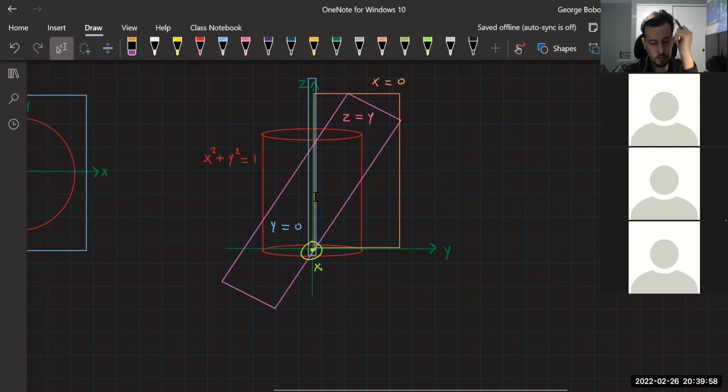Maybe I mistakenly drew it like that on my previous diagram. Maybe I caught a mistake. Who knows? So that's how it looks like, this blue one. Okay, so it's slicing in the page and out of the page. The orange one is flat in our perspective, and the other one is slanted at 45 degrees to the ZY plane, because that's its equation. Now we have a good picture of where we are, right? That's a good picture. Okay, but we still have a little bit more to talk about.